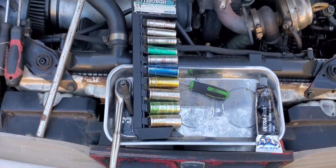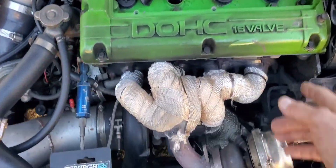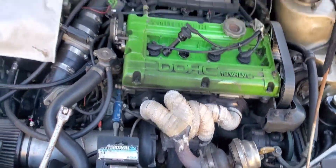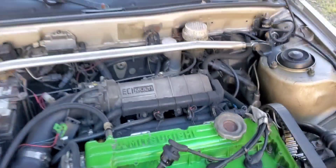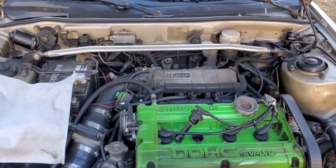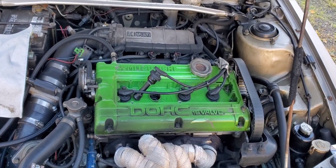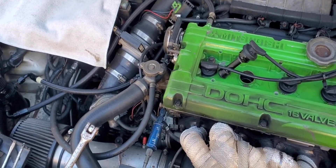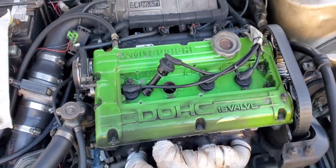Pretty simple tools for this — should just be straightforward: take the valve cover off, clean it up, put the valve cover back on. Also I got some new spark plugs. We're going to change the heat range, go one step colder, because she pushes a little bit of boost. We'll get back to it when the valve cover is off.